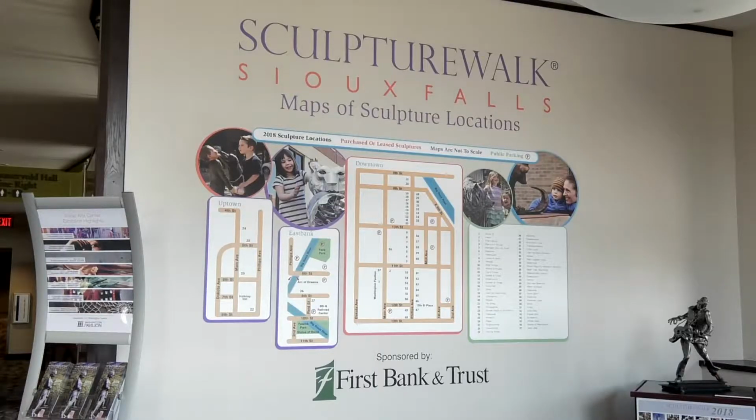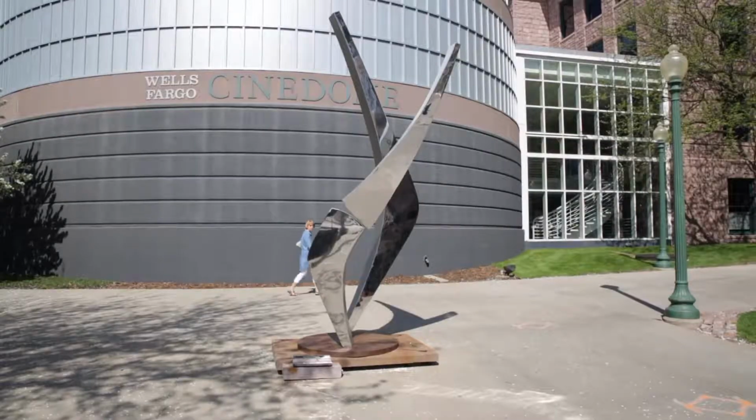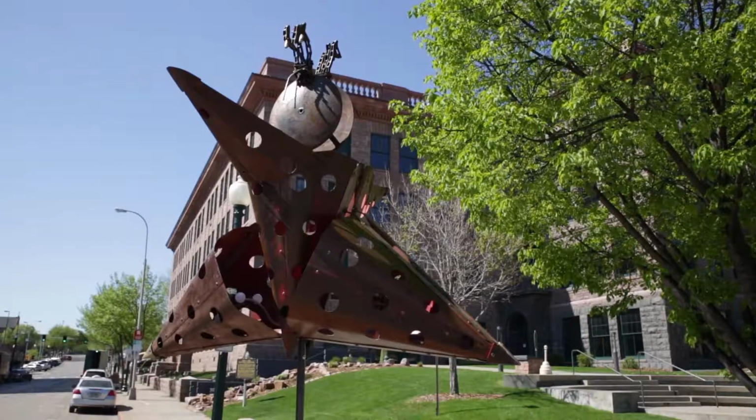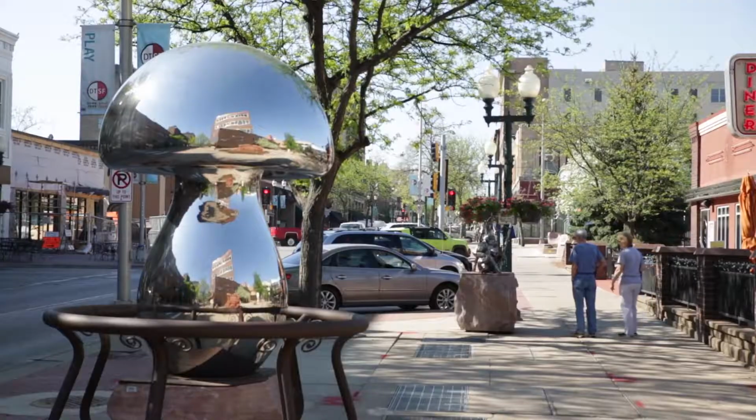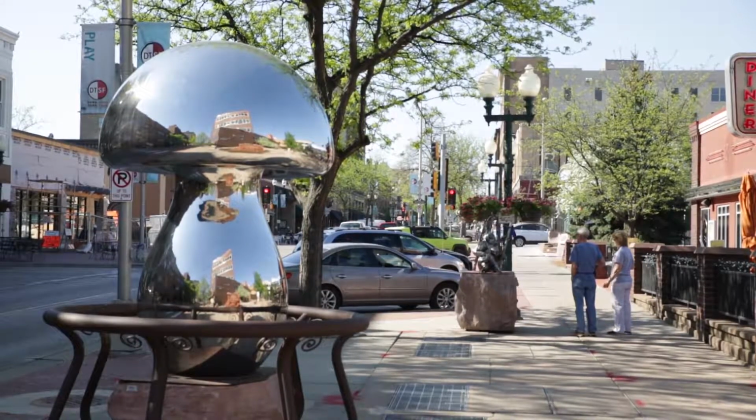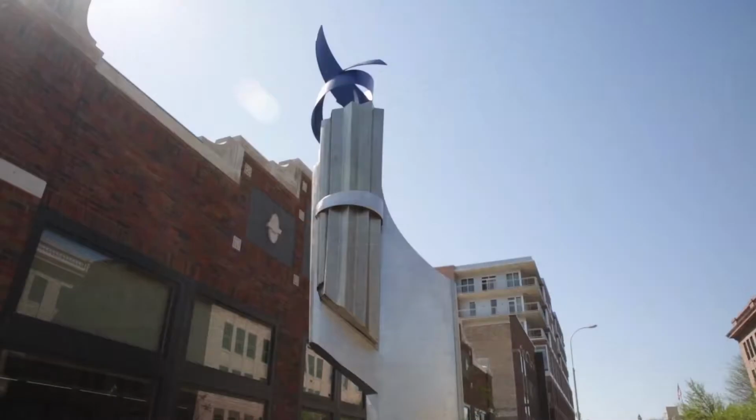The Sculpture Walk starts, number 1 is in the South Plaza Pavilion, number 57 is on the north corner by the pavilion. So it starts and finishes at the pavilion. So when you get done with your Sculpture Walk, just go up to the Visitor Center and sit down and relax and take it all in.